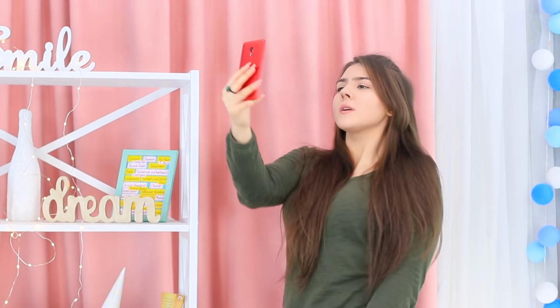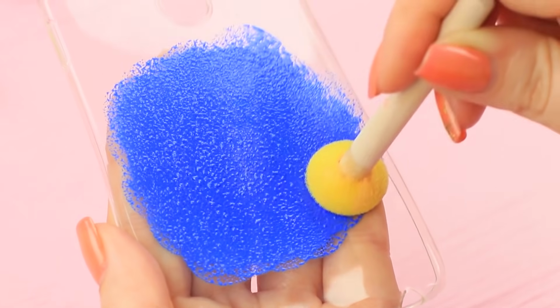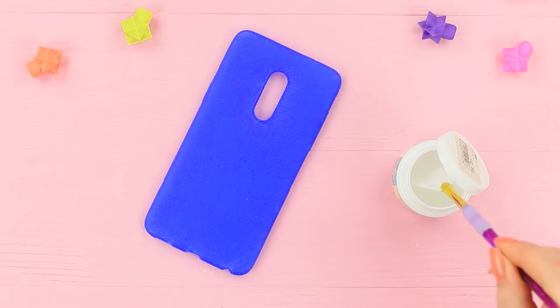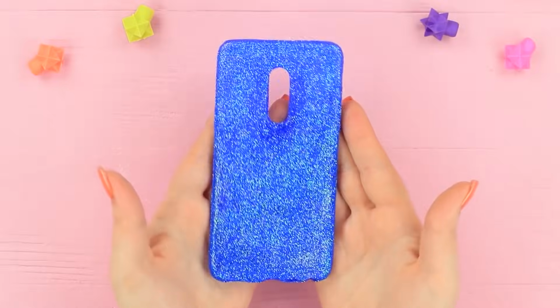Rosie is trying to take a good picture, but the selfie gods clearly aren't on her side today. The lighting's all wrong. Stevie is sick of Rosie's endless photo shoots. He has a special case for this, too. It's radiant, just like Rosie. Color a silicone phone case with acrylic paint. Coat it with polish and sprinkle it with glitter.